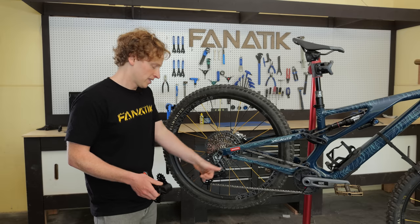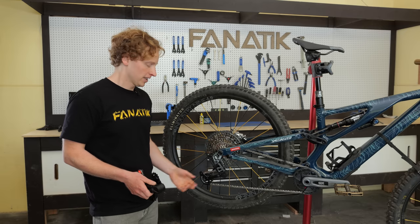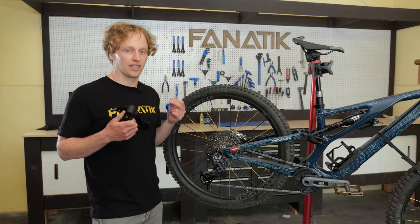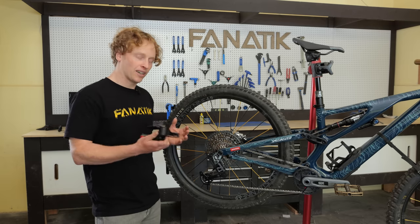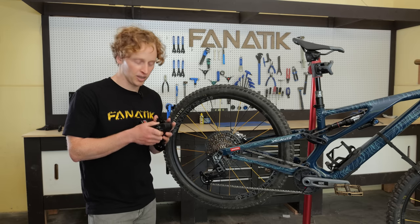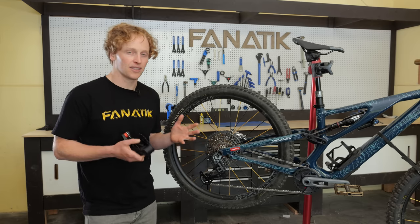Now, the second reason was that because this cage that hangs off the bottom is a much weaker piece, there's a lot more leverage that it can exert on there, and it's just two thin pieces of metal. So it would make for a far less entertaining video. The third reason is that on these transmission derailleurs, like we just established, that whole piece is replaceable. So if you do break it, it's an easy fix.